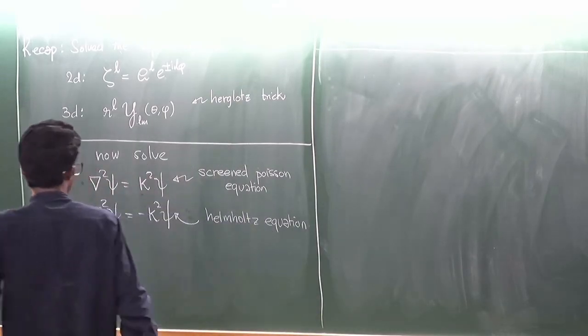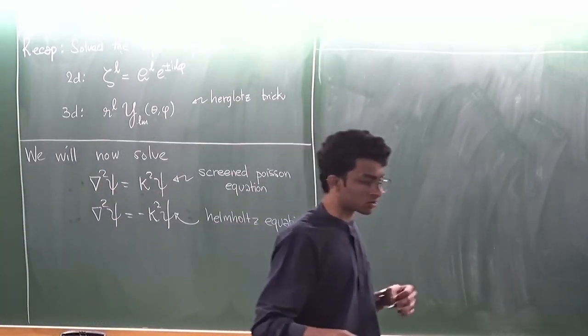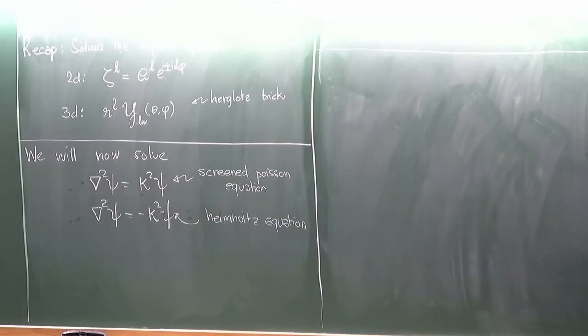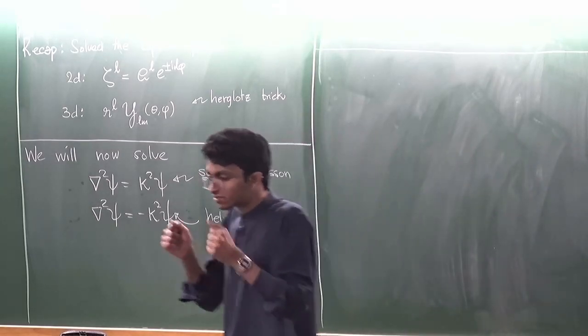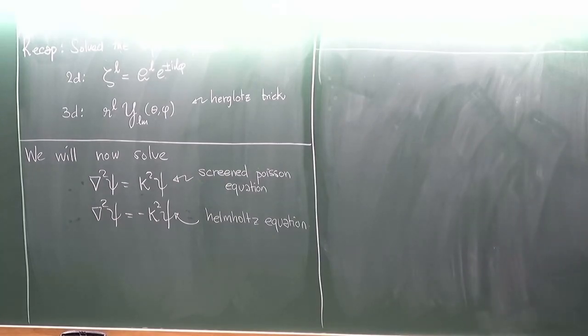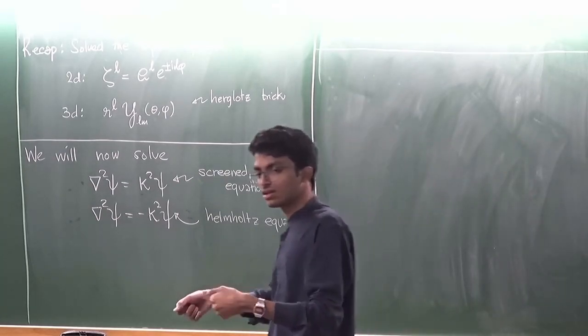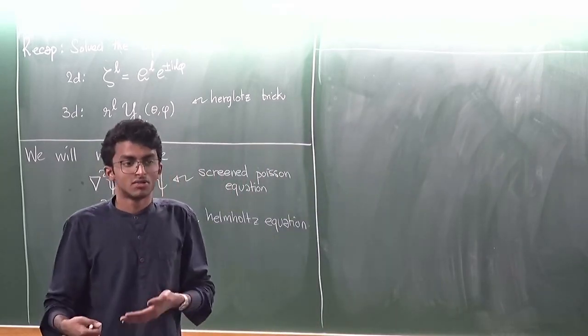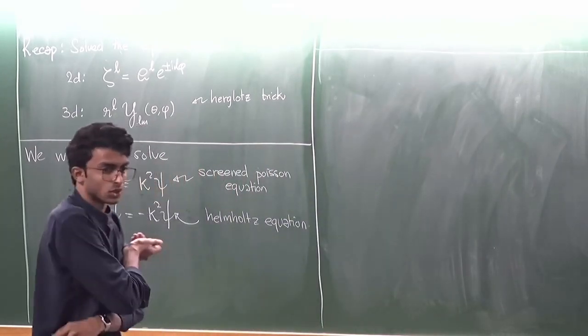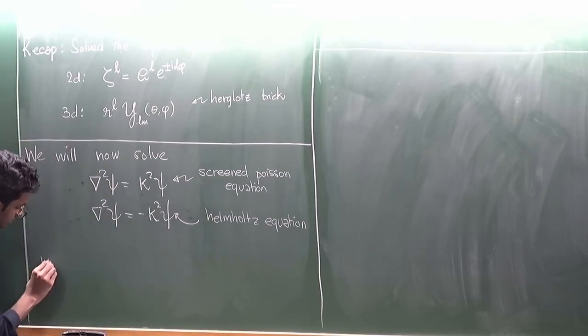So we'll be interested in spherically symmetric solutions today. Next class, I will show you how to break the spherical symmetry and write down all of the solutions. But we take this general lesson that we always solve the simplest part of a problem first, and the simplest part of this problem is to get the spherically symmetric solutions. And once we have the most symmetric solutions, writing down the less symmetric ones will be natural, as we'll see.